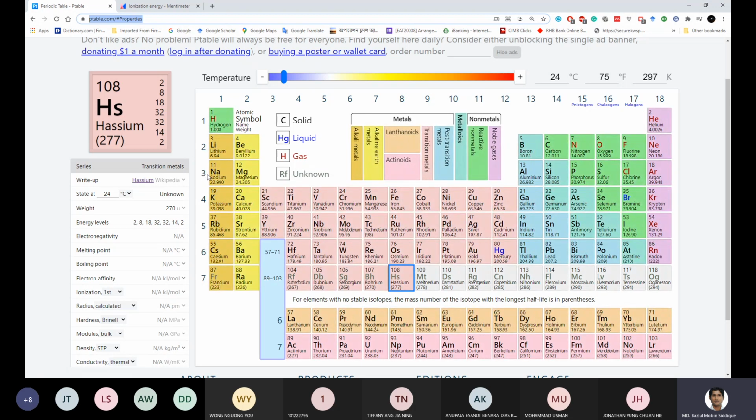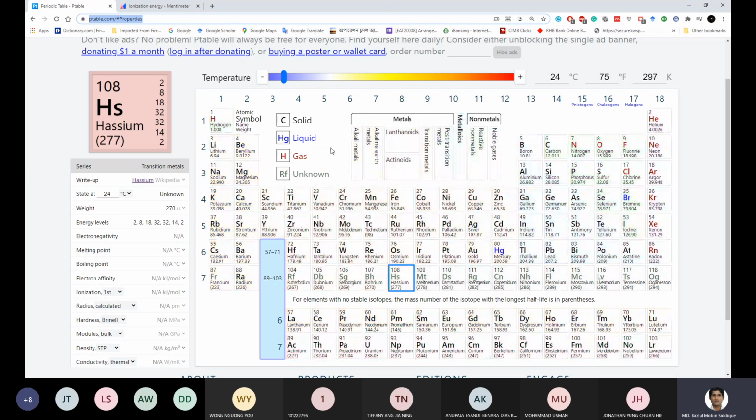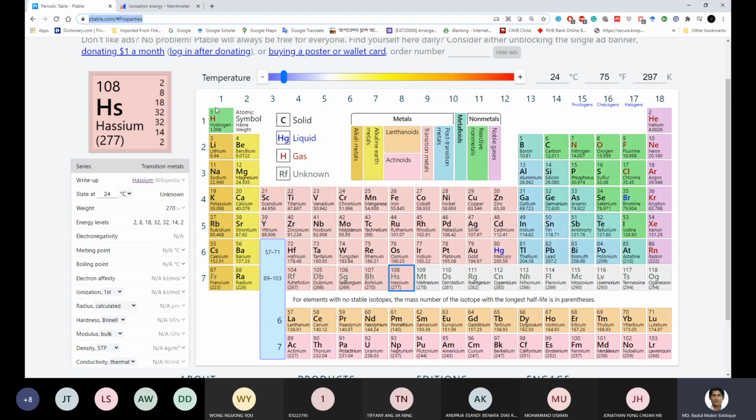Again, same thing goes for period number 3: sodium 11, magnesium 12, aluminum 13. So in this way, it is also increasing when we are going from left to right. And the same trend you will find if we go down the same group. For group 1, hydrogen is 1, lithium 3, then 11, 19, 37. So it is increasing in that way.